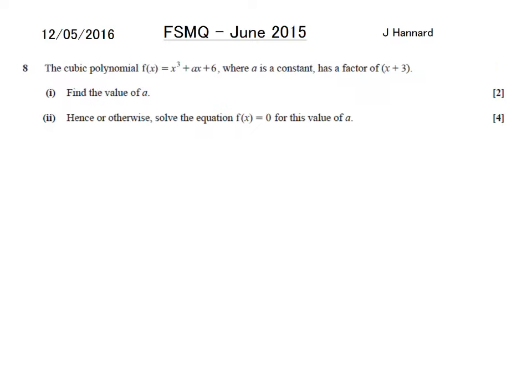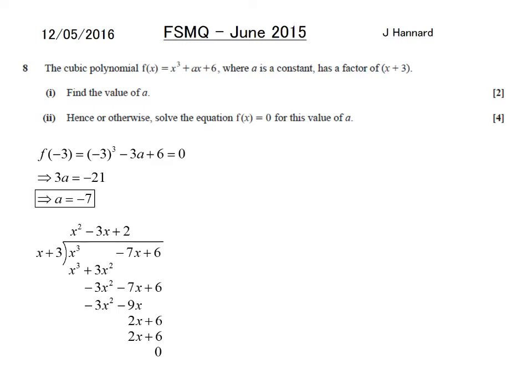Question 8 then, the cubic polynomial f of x equals that, where a is a constant, has a factor of x plus 3. Find the value of a. So if you know that x plus 3 is a factor, you can put minus 3 through, and set it equal to 0. So that's what I've done. Taking people over the other side, you get that. Divide by 3, you get a to be minus 7. And then, you divide that in, x plus 3, into the cubic, which you've worked out what the a is now. And you divide it in, and you get that. I think that's all right, because you end up with 0 at the bottom, so that means you know you're doing it right. And you've got a new quadratic at the top, so you get that. You've squeezed them together. Factorise the second one, you get that. Your three answers are that. Job done.